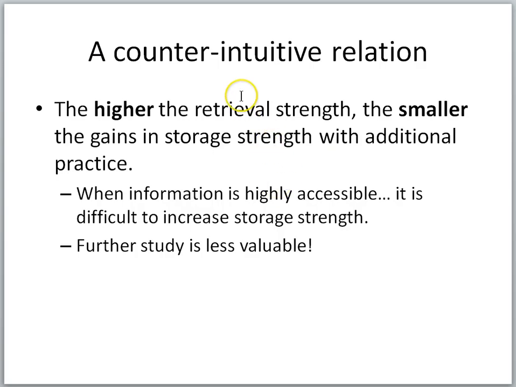Now, let's consider an interesting counterintuitive relation that Bjork and colleagues suggest. The higher the retrieval strength, the smaller the gains in storage strength with additional practice. In other words, when information is highly accessible, it is difficult to increase storage strength. And this means that further study is less valuable. You approach a point of diminishing returns with further study.